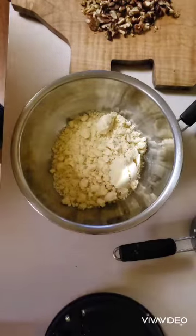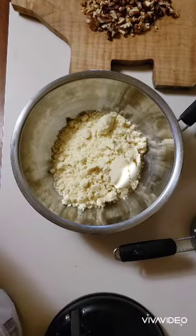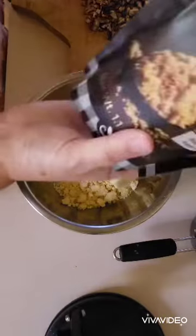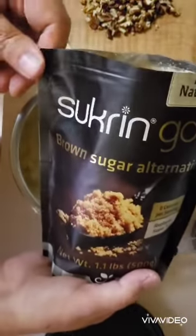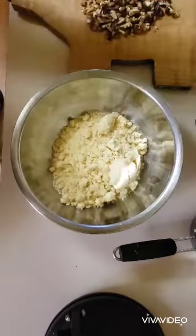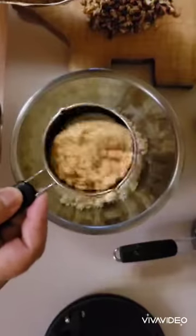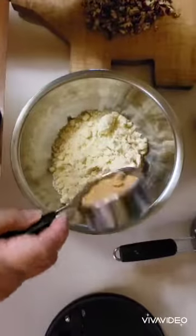And 1/4 cup of brown Swerve, but I have this brown sugar alternative. I think I got this from Amazon, but I have seen it in the store. So all I can find is my 1/2 cup measuring cup. So I'm just gonna kind of eyeball it. All right, that's about 1/2 cup.